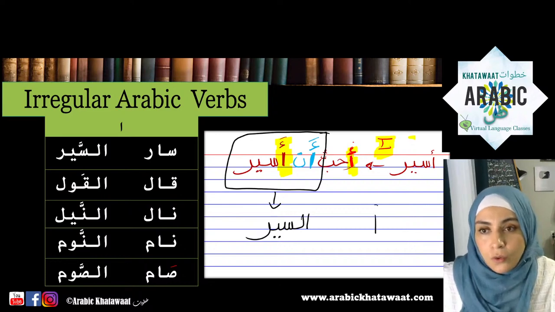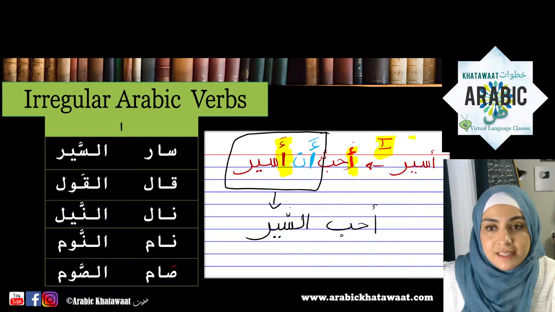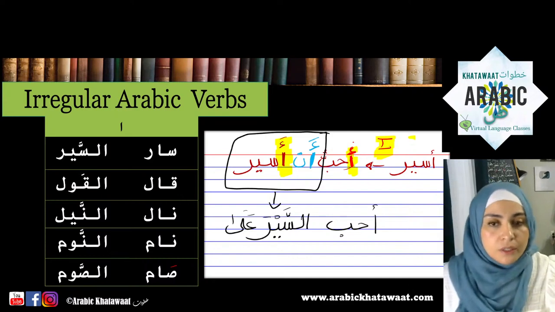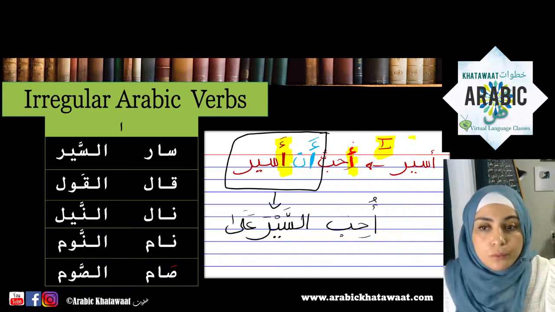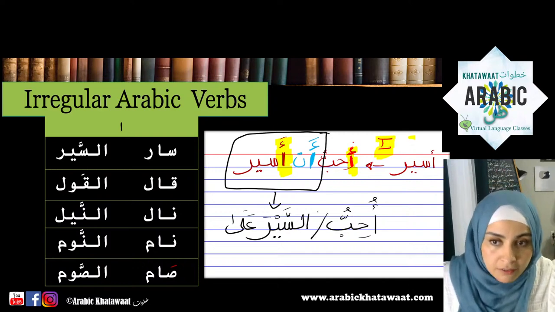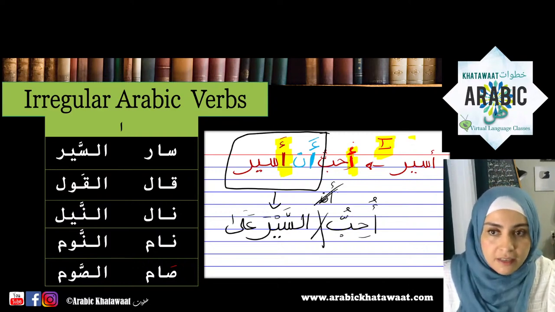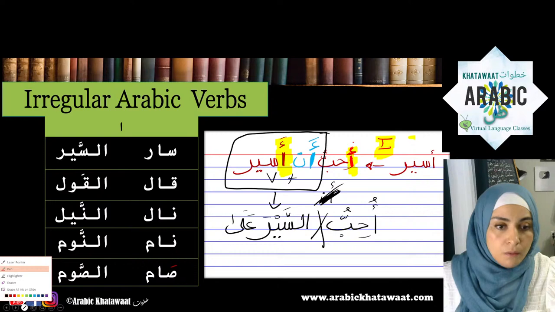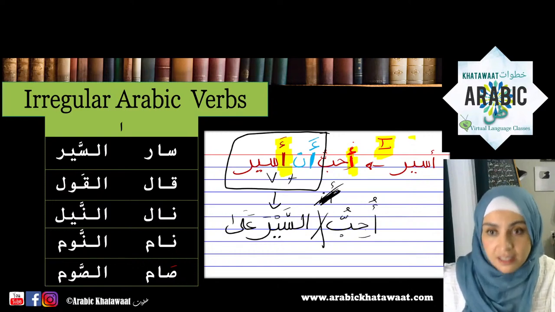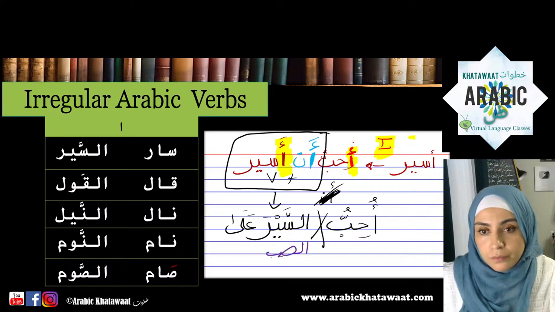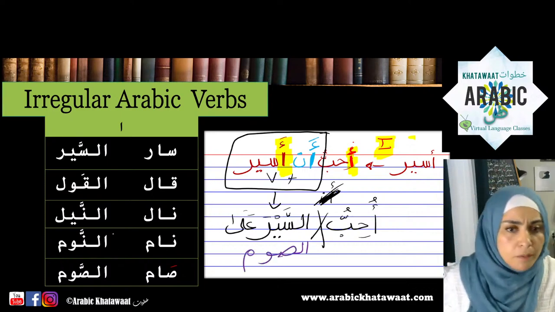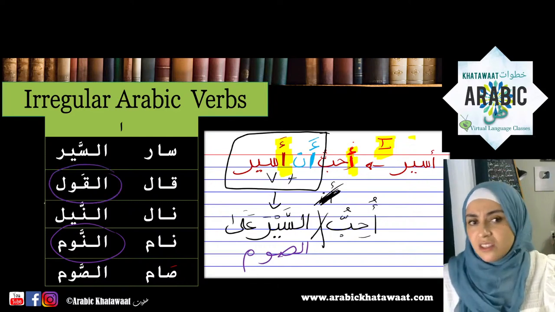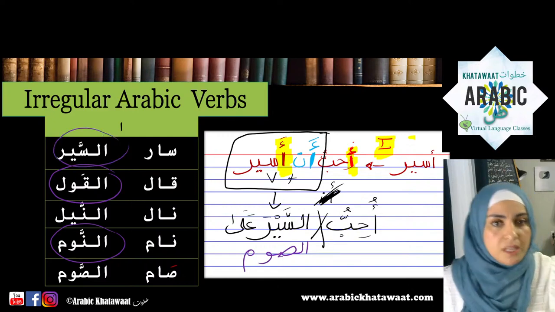And I would say أحب السير على خطى والدي. I like walking or following the steps of my dad. أحب. As we have said, no N over here. I never use N. I only use it if I have a verb. And I could say أريد الصوم. I want to fast. This means fasting here. الصوم. أحب الصوم. I like fasting. أحب النوم. I like sleeping. أحب القول. أحب هذا القول. I like this saying. أحب السير.